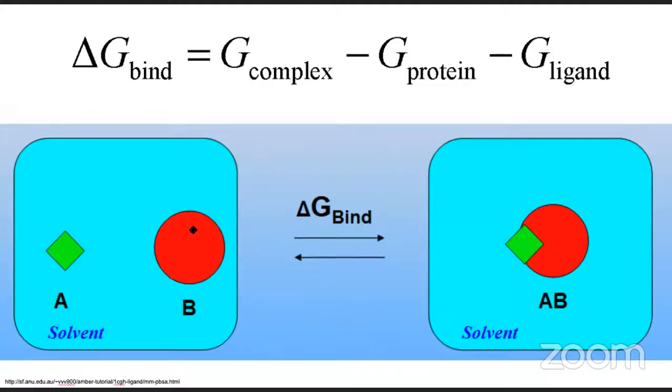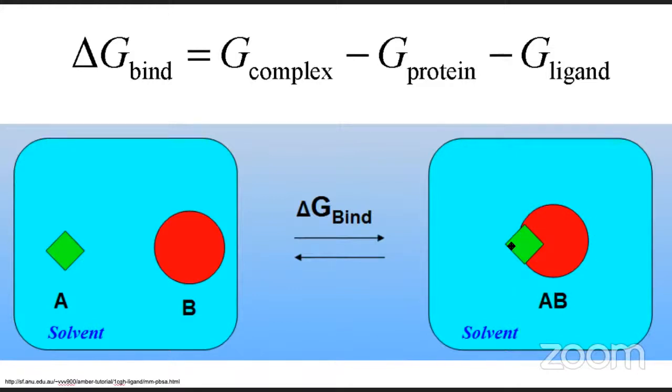When I talk about a protein, I talk about this alone. And when I talk about a ligand, I'm talking about this alone. So when you do complex energy minus protein minus ligand, you will end up with the change that happens as a result of binding. If after binding your energy values are higher, if they're above zero, what is happening is that your complex is unstable, right?